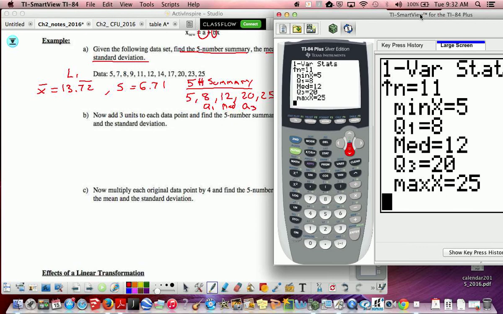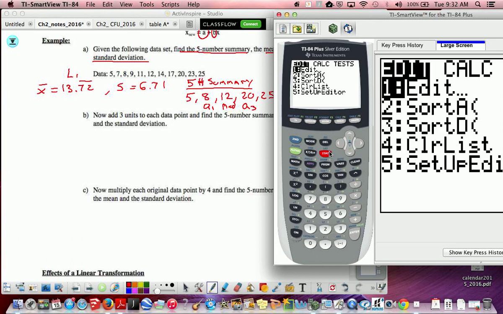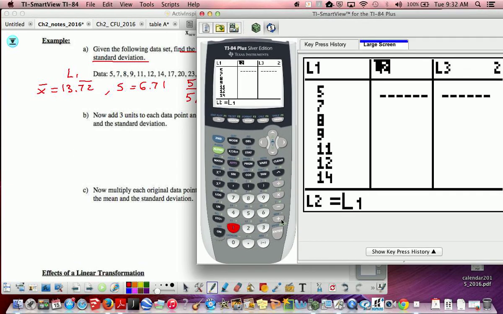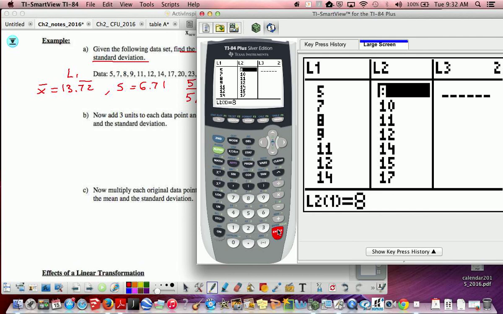Now, I'm going to add 3 rather quickly, and I'm going to use my technology to help me do that quickly. To do that, all I have to do is go to Stat, go to Edit, and instead of going, okay, 8, 10, 11, and so forth, and adding them one by one, I can let my technology do it for me. I highlight L2, and I simply say, second, list 1, slide this over just a little bit, and add 3. It'll take every data point in list 1 and add 3 to it, so it'll do it all for me at one time. Nice. Isn't that a nice time saver?